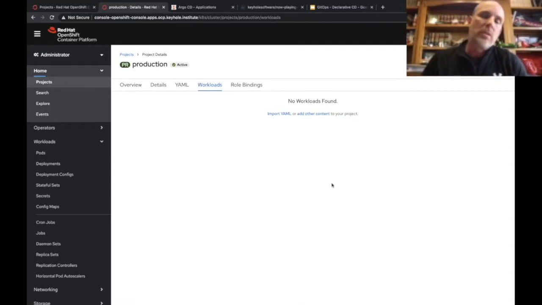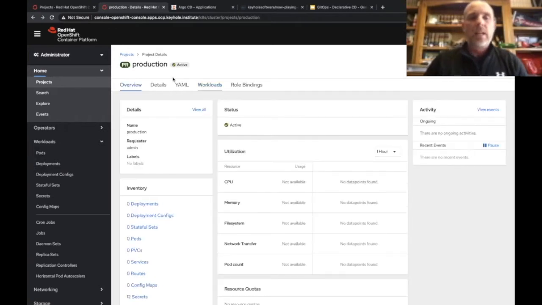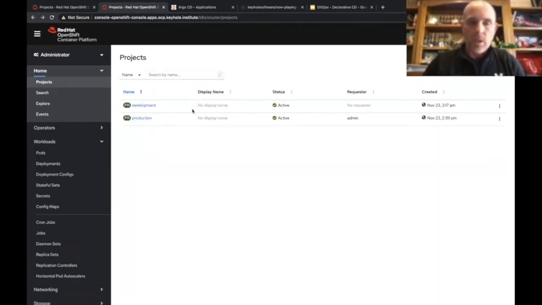Oftentimes in a real world, unlike my little fake mock demo world today, I would have a separate cluster to house production, and I would house all my non-prod things in one cluster, all my prod things in another cluster. At least that's how it's typically done. But I can really segregate my namespaces however I want, okay? I could have development, test, release, staging, pre-prod, whatever I want to call my namespaces, and completely isolate those workloads from each other. So having a production and development in the same cluster by no means is wrong or undoable, and it makes for presenting in this style much easier.